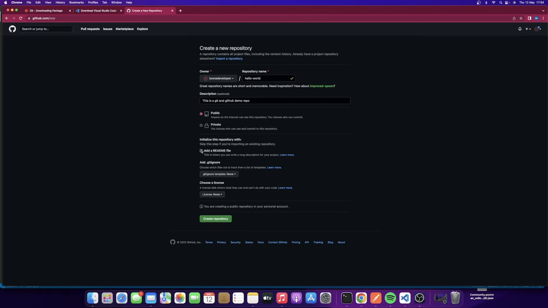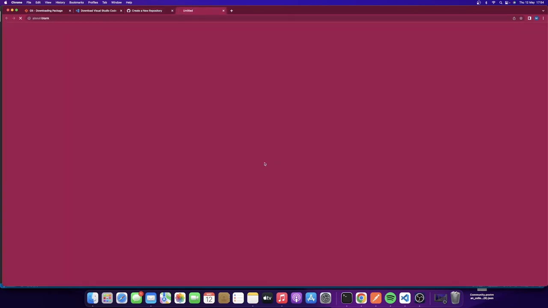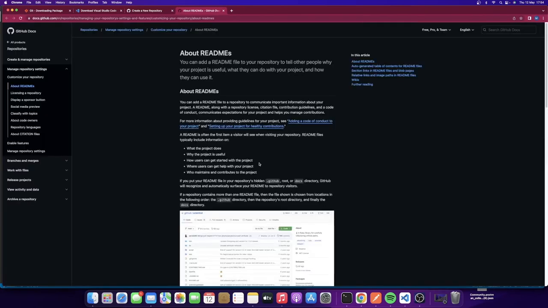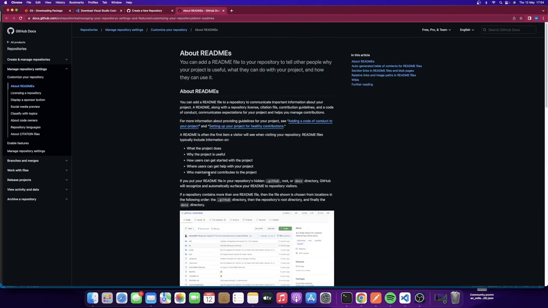Okay, so we can add a README file. A README file basically gives you a description of the project that is on that repo. It is very detailed, with a description and instructions. You can see here, you can add a README to a repository to communicate important info about your project.